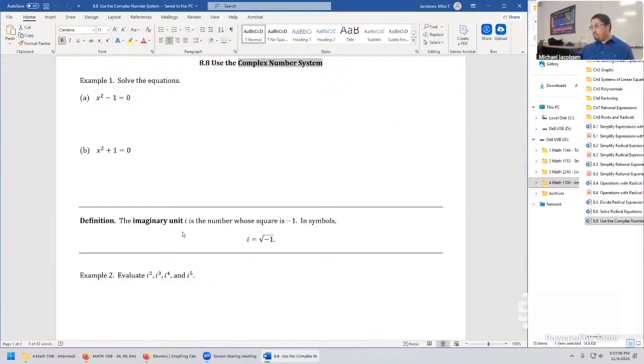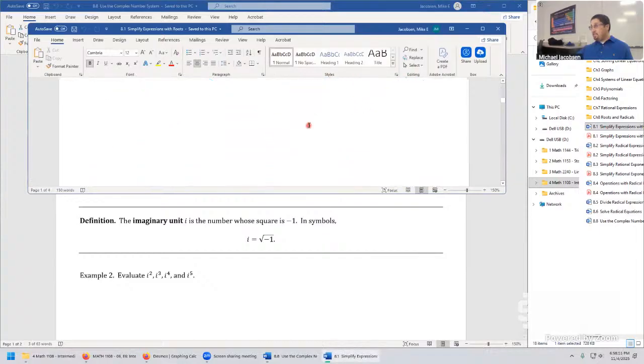So we have down below the so-called imaginary unit i and how it's defined. i is the square root of negative 1. And square roots of negative numbers did come up. That was in section 8.1. And notice what we said when that came up. Let's come down below here.